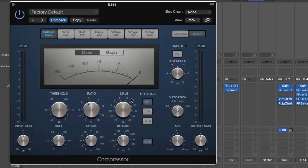So the next step is to start tweaking our attack and release time. We're going to start with a medium release or an auto release. If you have an auto release button, just use that, unless you have a reason to start tweaking the release time. With the bass, we might actually want to slow this down quite a lot because they're really long sustained notes. So you can play around with that in a sec, but let's start with it on auto.